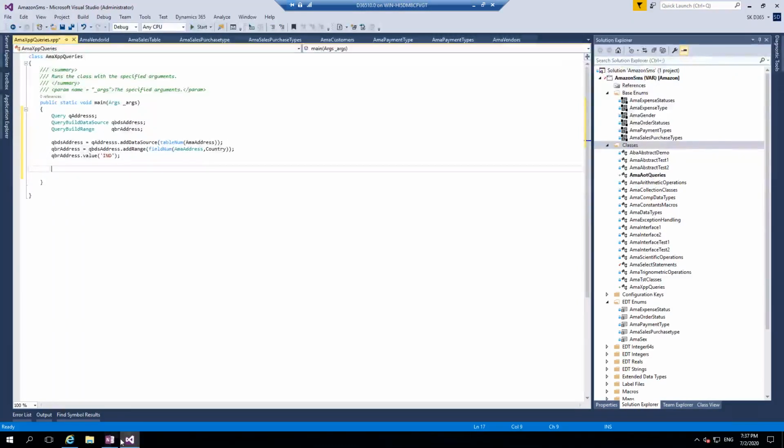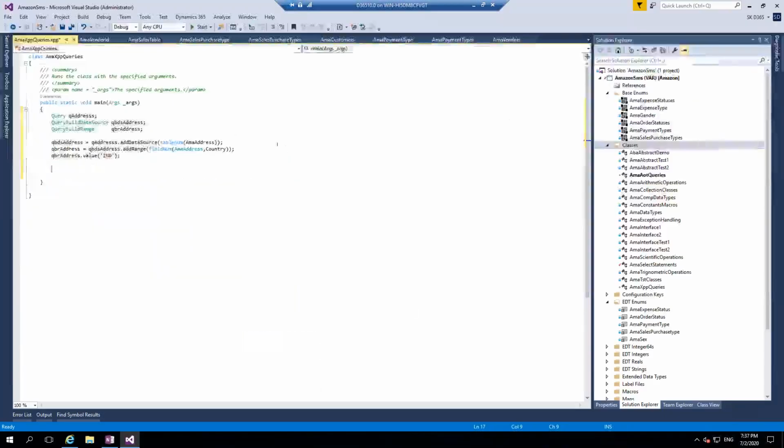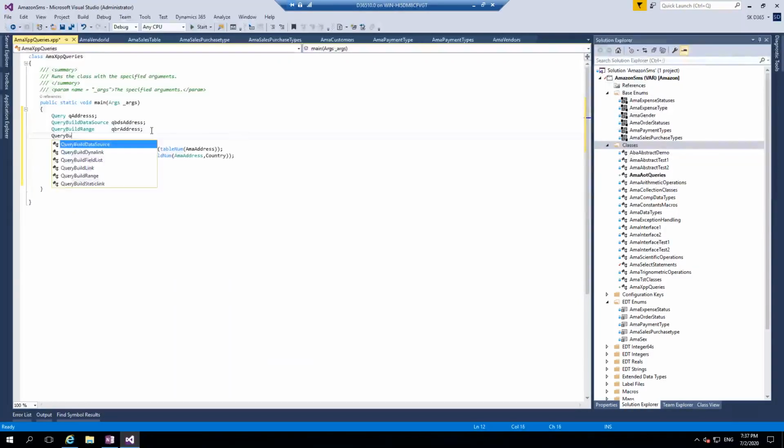Similarly, we have the field list here. How to define the field list? Here we simply need to write query build field list, and I will call it qbfl address, query build field list for the address table. Now I have the address data source.